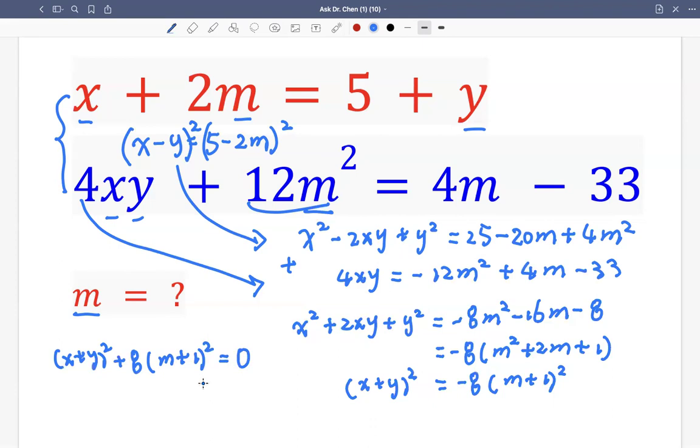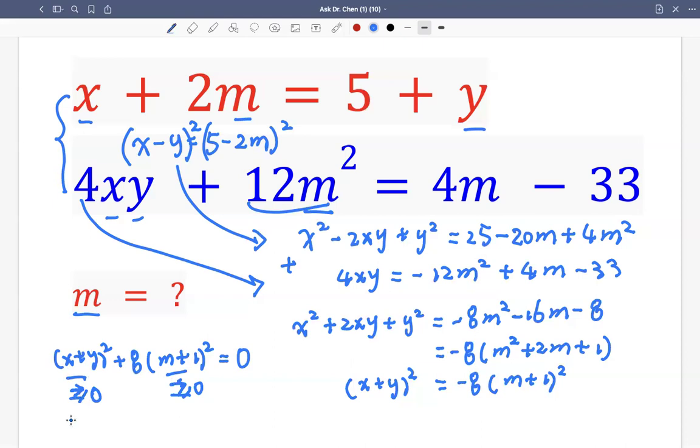Okay, so the miracle happens from here. This is a perfect square. This is a perfect square. So we're in the real number system, which means this is at least 0. And this one is at least 0, which means the smallest each could be is 0, right? And also for this one. It has to be equal to 0, because it cannot be greater than 0, because we add those two to get 0. So that forces each squared term to be 0.